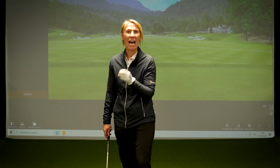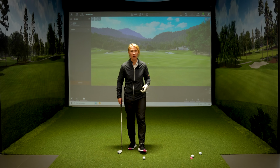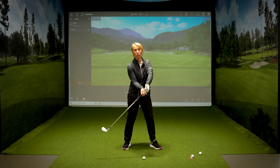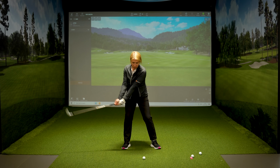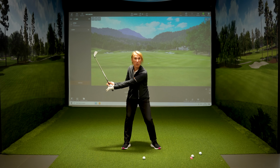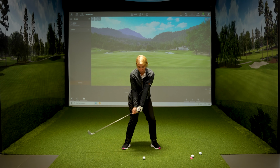So you've got to create the feeling of, yeah, I'm going to roll my forearms and roll that club face to closed, but I need to do it earlier. With the combination of feeling closed with the body, I think you'll have time to do it earlier. Because at present, you open up and then you're like, oh, what have I got to do now? Oh, I haven't got time to do it. But if you're feeling at the top of your backswing that you stay closed, that club is behind, it's almost waiting for you to then start the roll action of feeling like the toe gets in front of the heel and starts turning from right to left at the ball rather than after it.